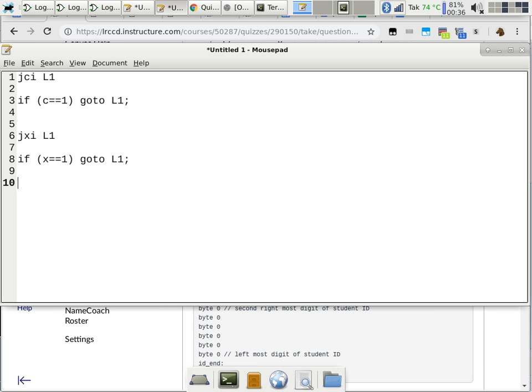X is a placeholder for the 5 flags. It can be Z, C, sign, overflow, or the L flag. That's why we have 5 conditional branch instructions: JCI, JZI, JSI, JOI, and JLI.